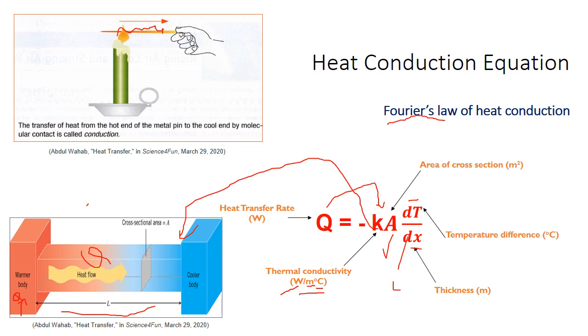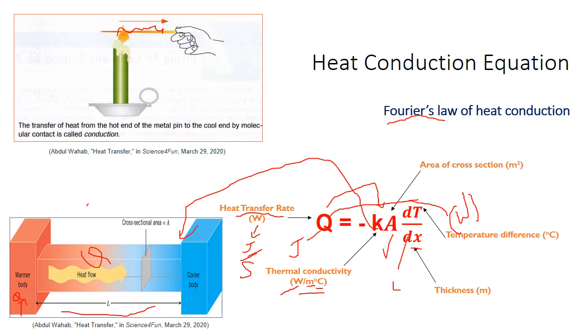So what is the unit of Q? It is watts. Be careful. In previous lessons we discussed the unit of Q as joules or kilojoules, but here it is watts. You can ask why, because it's not the same Q here. The name of the Q in heat transfer is the heat transfer rate, the rate of heat transfer. Watts is joules per second. Don't confuse this Q with the other Q in lesson 2 and lesson 3.